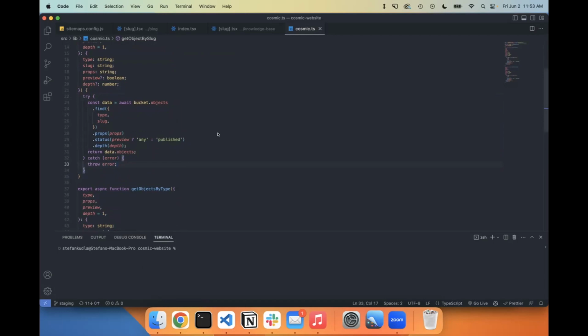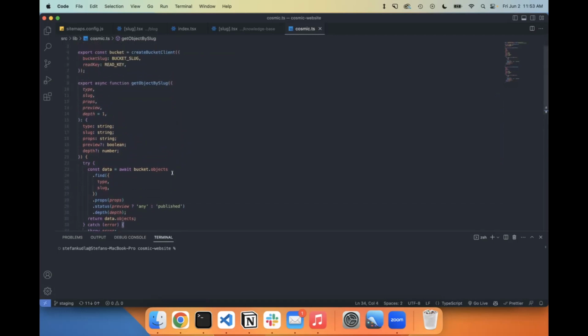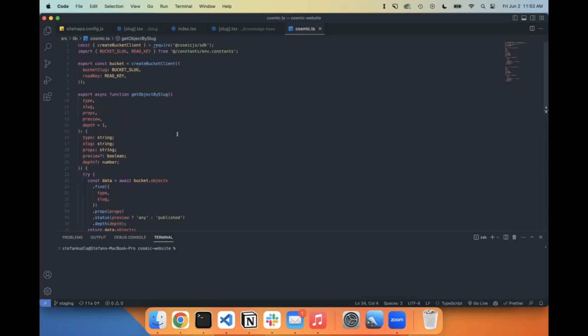Yeah, no, that's wonderful. And I think what we've really done too is we've given developers a bit more flexibility with the SDK, empowering them to fetch their data the way they want.